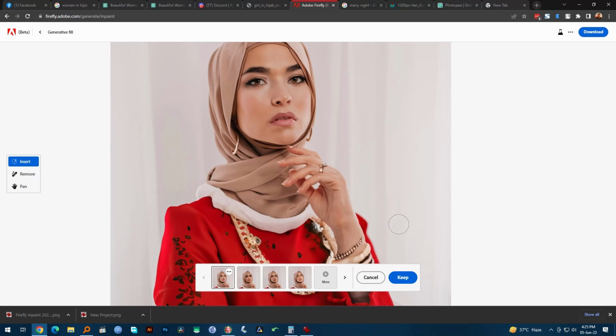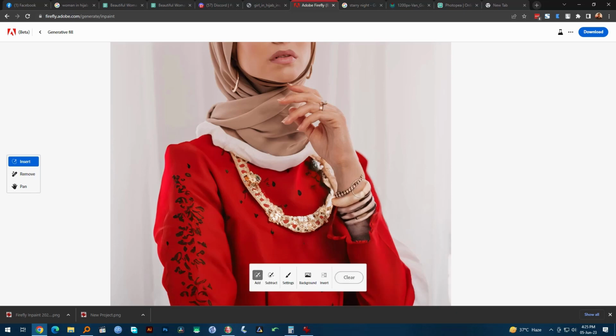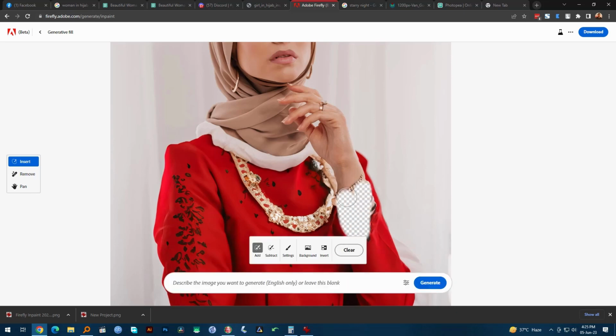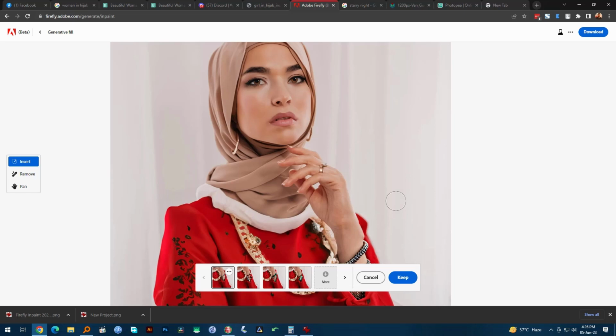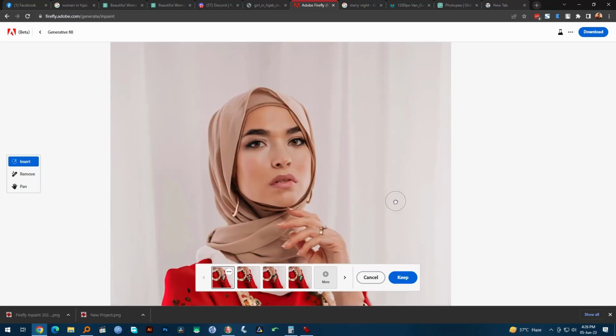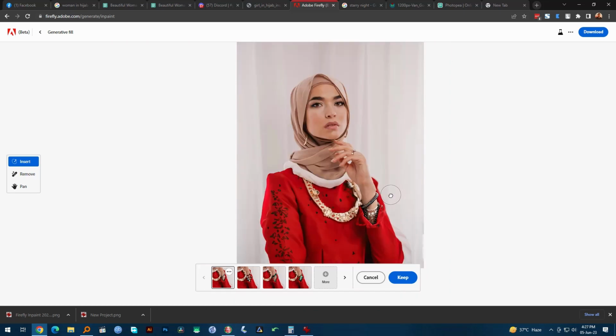So I just have to keep on trying, keep on re-rolling, and if there is something I don't like, for example, there's a part of the hand I don't like, so I can keep this face, and maybe I'll just remove it. And bangles. So again, I think I got a decent replacement, which is not bad. But the more you use it, I think the better the image is going to be. And I feel that Adobe Firefly has already made so much improvement to the concept of inpainting that it's absolutely production perfect now.